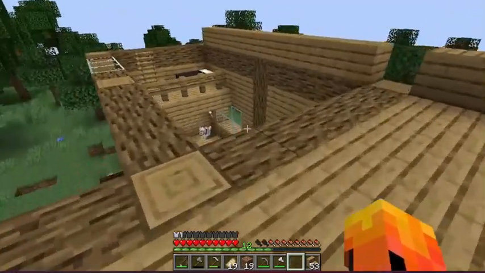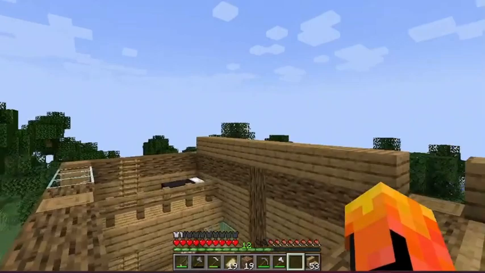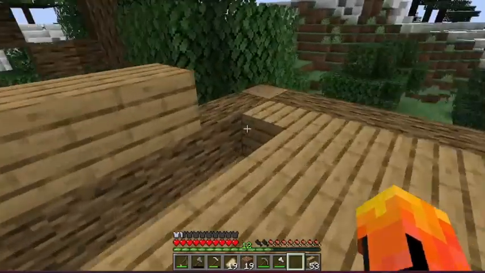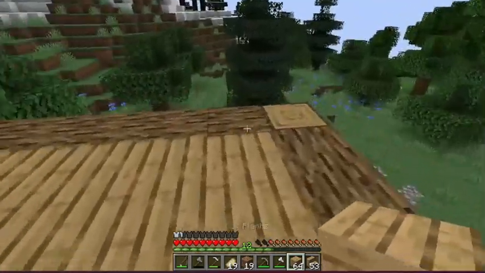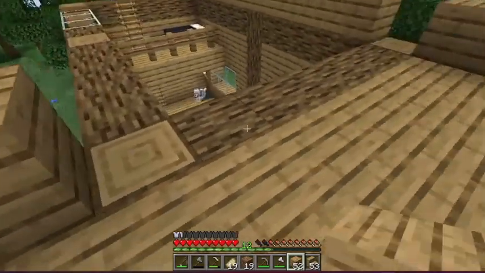Alright. We have a somewhat roof. Okay, so what I'm thinking is that the roof kind of goes this way and that way. That's what I'm thinking for the roof. I feel like that would work, you know? But we'll figure it out. Definitely need more of this. We'll definitely add windows at some point. We just want to make sure we got our bare roof going on.